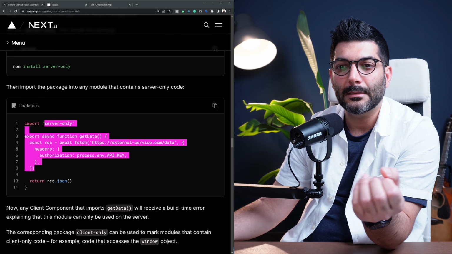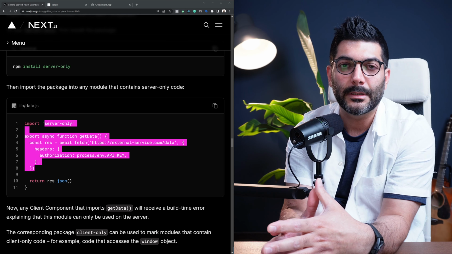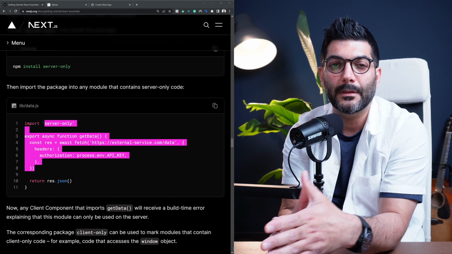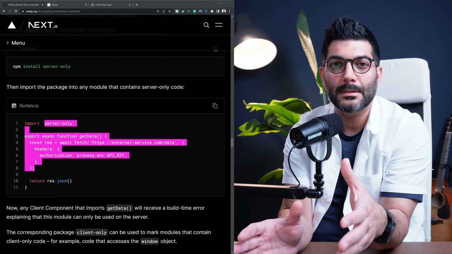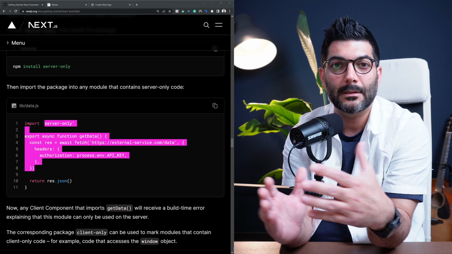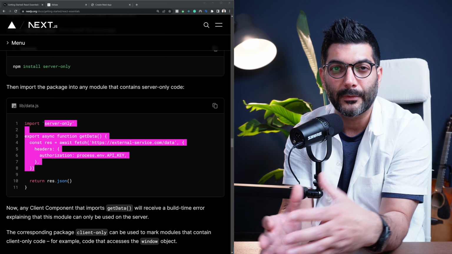Now, the other pattern that I want to talk about is using third-party packages. These packages can be UI libraries, theme providers or authentication providers. They often depend on React hooks and React context to share that state or concern throughout your application.